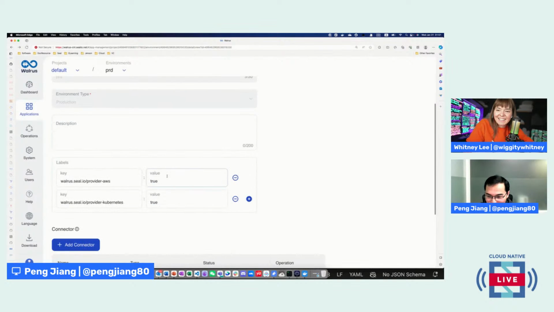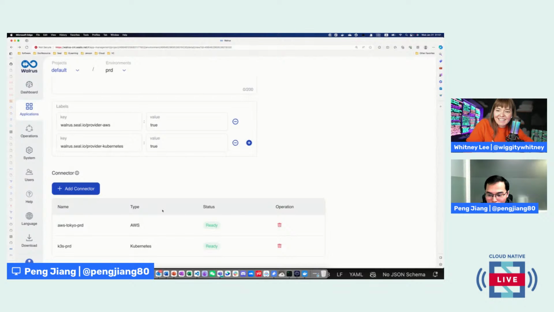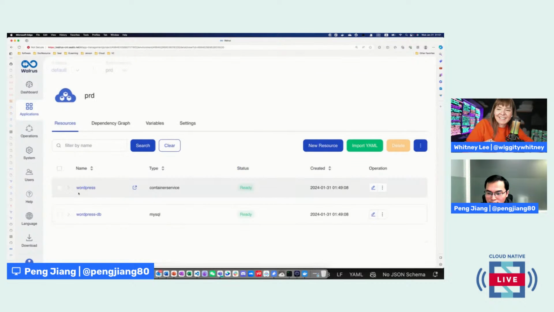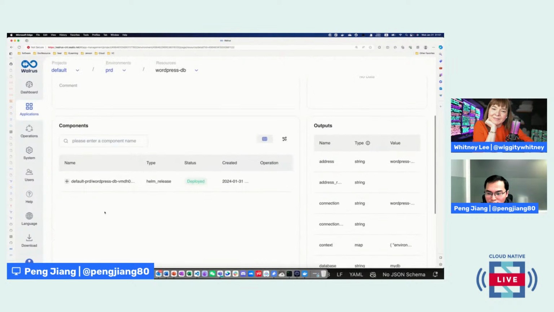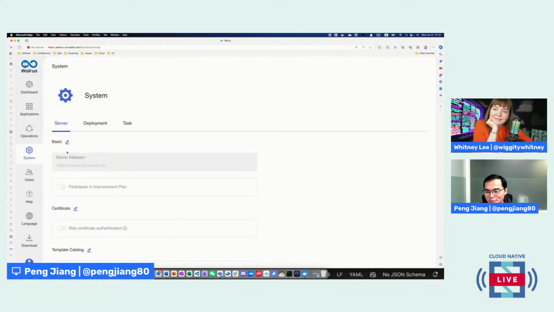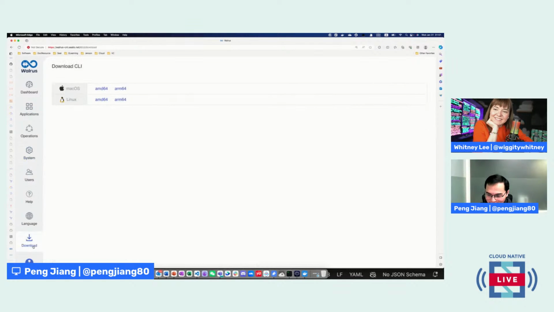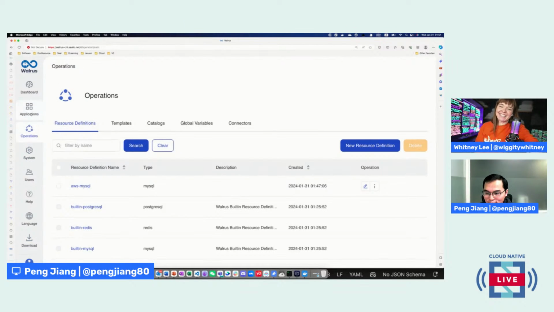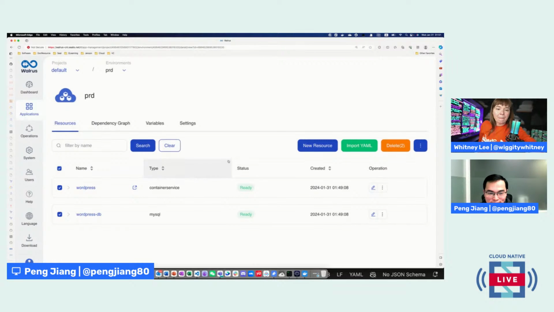Let me check the connector. Oh, let me see. Production type. Let me see. I think I may have configured the matching rule incorrectly, so it breaks something. Things always break in a demo. We promised up top we would break some things, so I'm glad you kept me true to my word. Okay. Let me delete this first and try to recreate it.